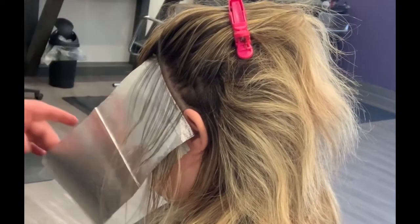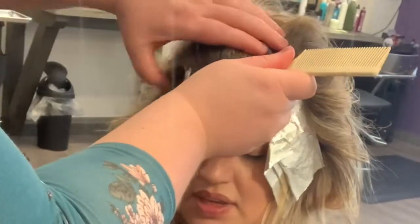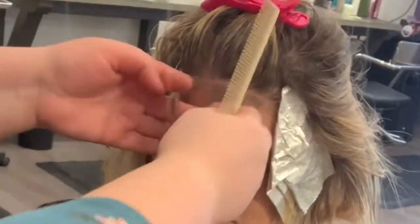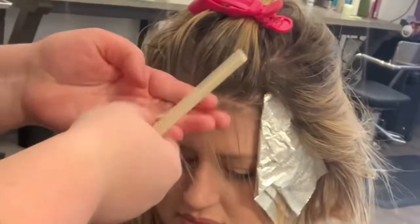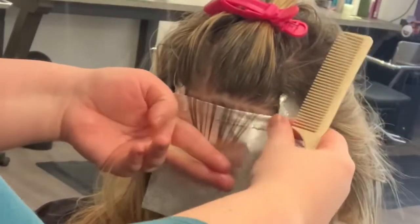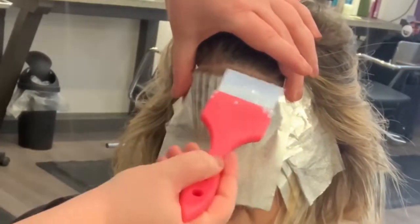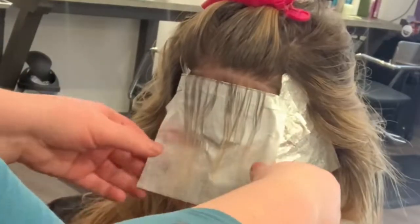One of the things she did mention to me is that she didn't like how she had a lot of grow out previously on her hair, and that she wants to be able to go a little bit longer in between appointments and not have to come in every 2 months or whatever. So I told her that right now she shouldn't have any grow out. The only place she might notice it is right around the front of her hairline. I'm going to tap the roots a little bit just to soften it up, but I told her she can go as long as she wants in between appointments because she's not going to have that grow out there.